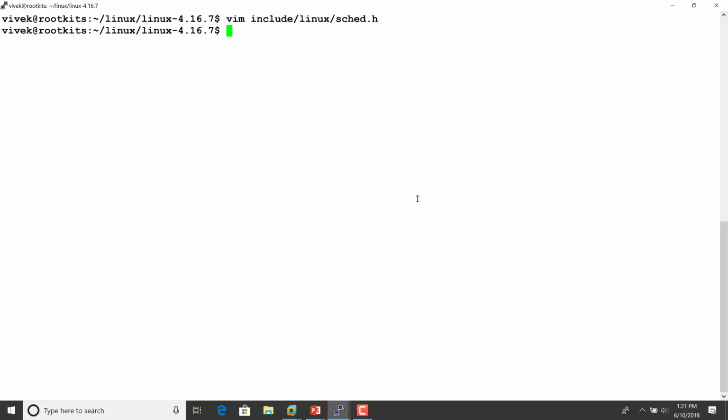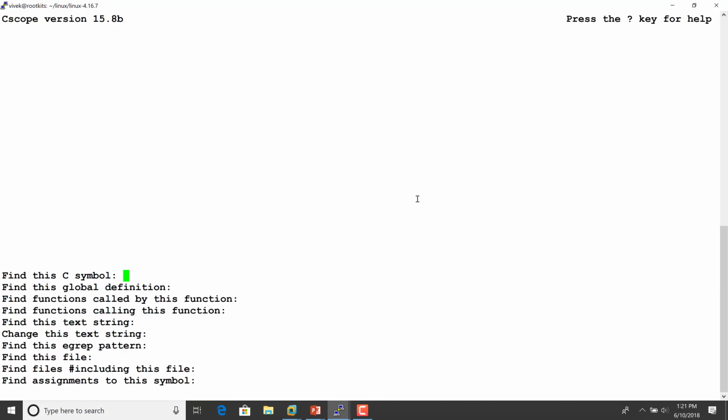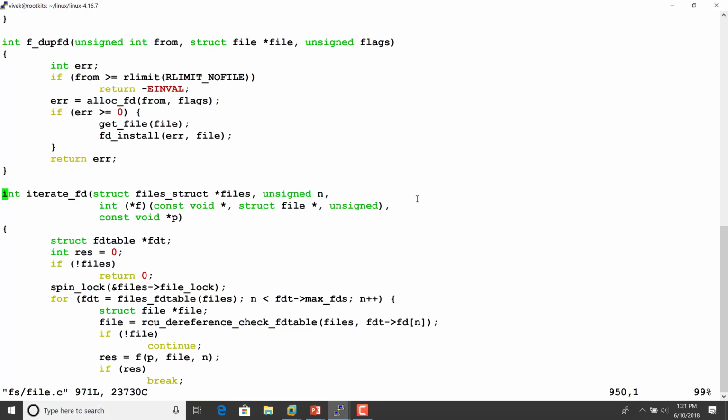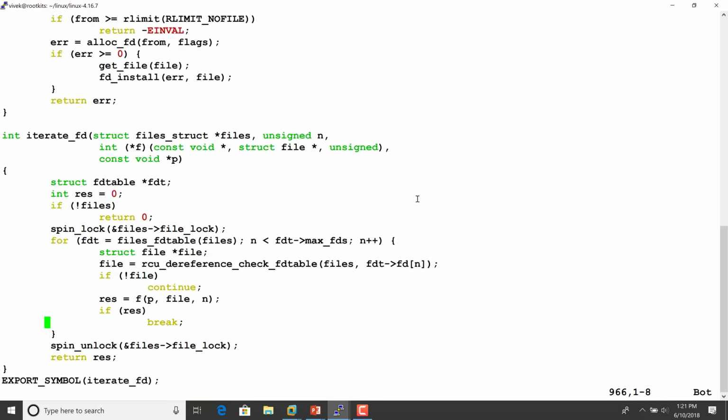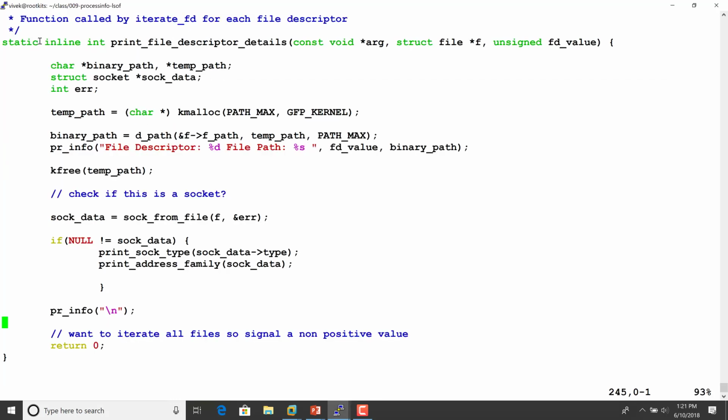That iterator, if we use cscope, is iterate_fd, for file descriptor. And here it is. If you notice, it takes a pointer to the files_struct as an input, and it also requires a function it can call back. This function definition is really what we have mentioned in our library function right here.